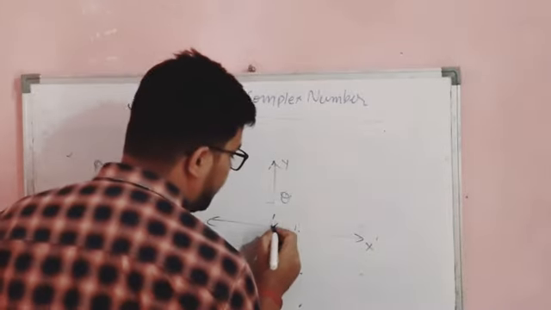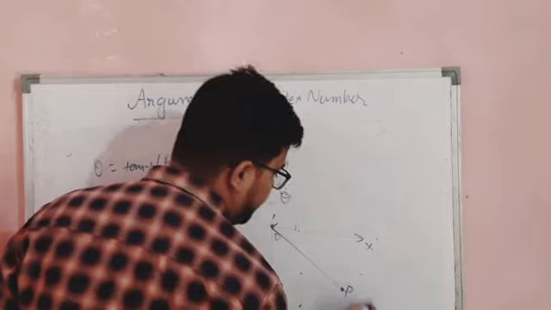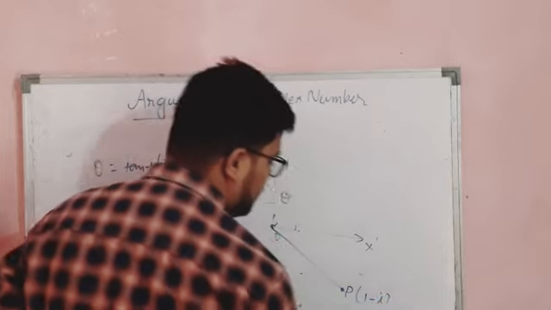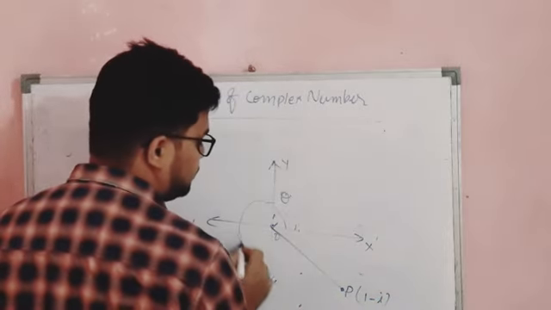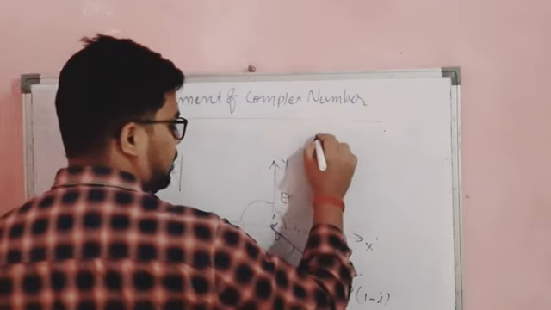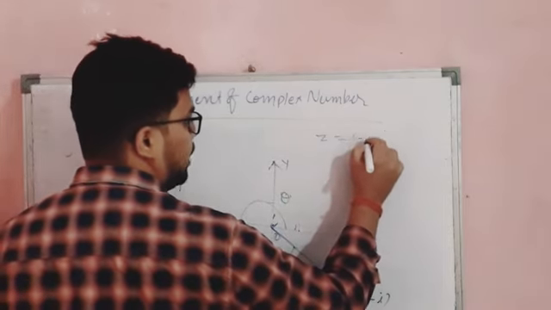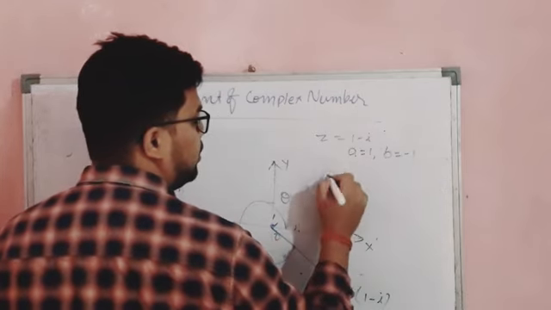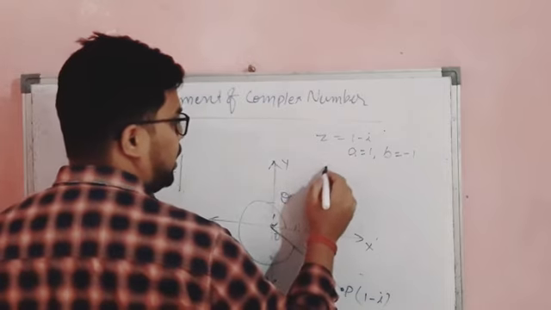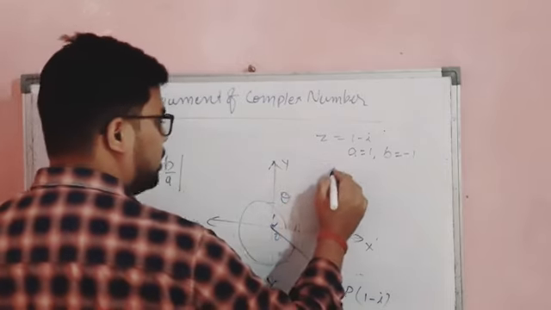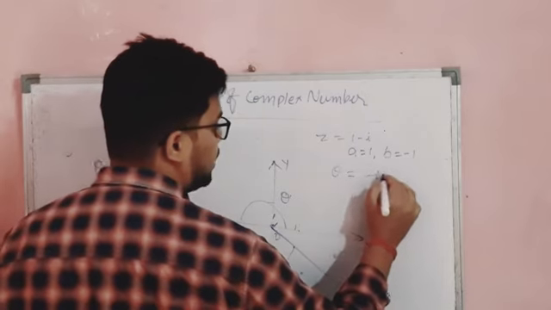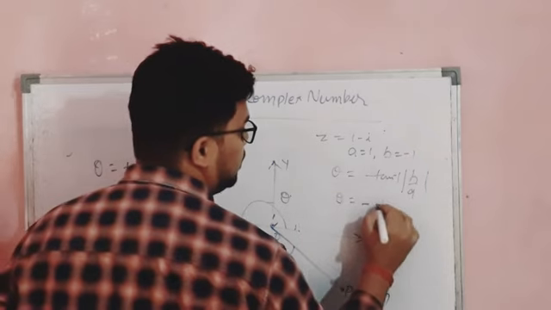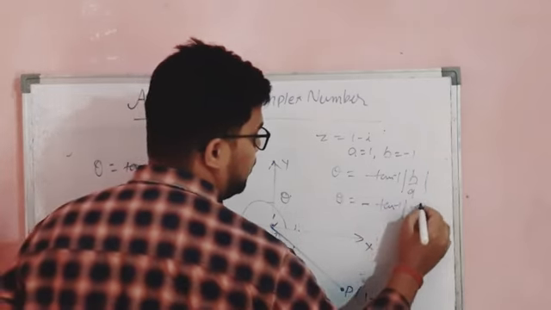Okay. Now I will take an example where the complex number is in the fourth quadrant. Let it be here, and let me take 1 minus i and this much angle. So let z is equal to 1 minus i. What will be the value of a here? 1. And what will be the value of b? Minus 1. If any complex number is in the fourth quadrant, theta is equal to minus tan inverse mod of b upon a.